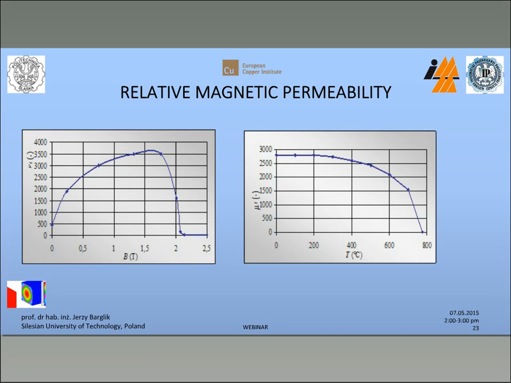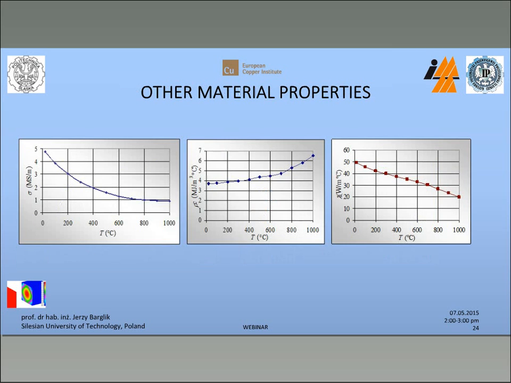But of course, if we use field current density of bigger frequencies, we should also have a third diagram showing dependence of relative magnetic permeability on frequency. Other material properties should also be measured, and that is a less problematic task, so it is not difficult. It could be done in any kind of physical laboratory very easily.